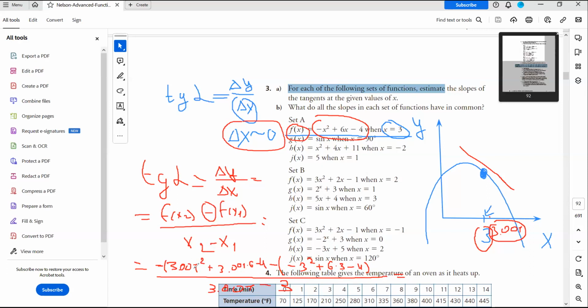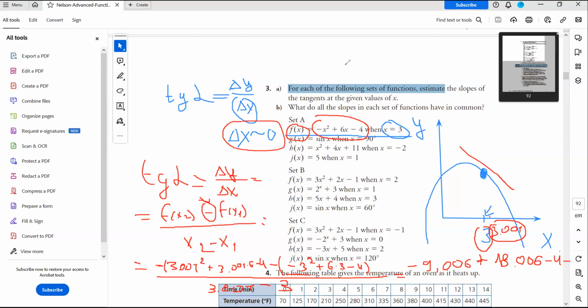What we get is, 3.001 squared is how much? 3.001 squared equals 9.006, and that's enough. Three digits is more than enough. The calculator shows me 001 after this, but we don't need it. Plus 3.001 times 6, how much is this? 3 times 6 is 18, so 18.006, minus 4, minus, because here in the formula we have minus this function, but now x equals 3. Negative 3 squared plus 6 times 3 minus 4.